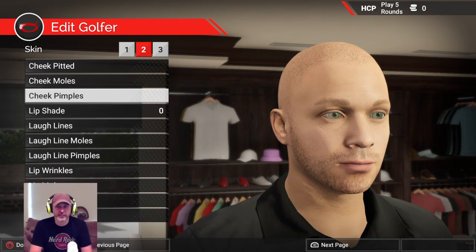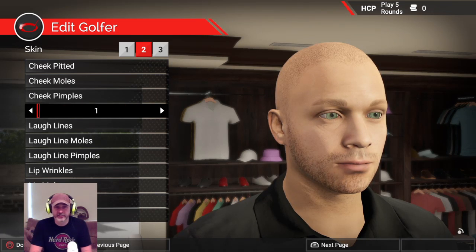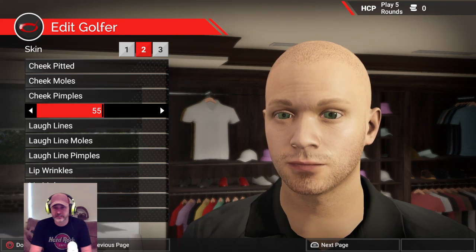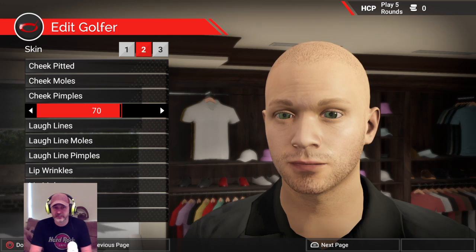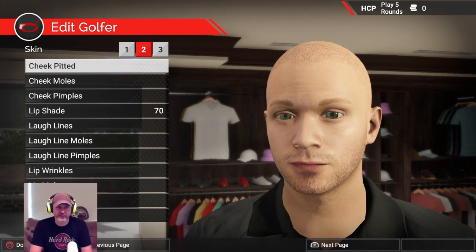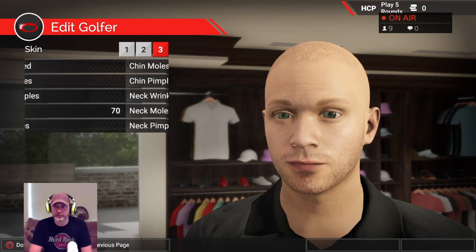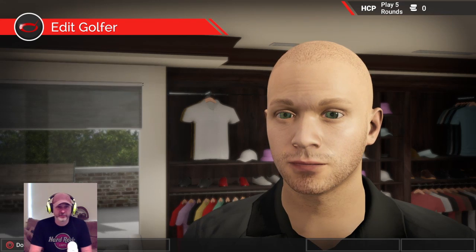Jeez, there's loads here. Lip shade. All right, so my lips are darker than this. How dark can you go? Quite dark. Right, let's leave that. Laugh lines. Haven't got any laugh lines. What's these bottom ones? Chin dimples. I haven't got any dimples in my chin either. Chin moles, neck wrinkles. No, nothing like that.